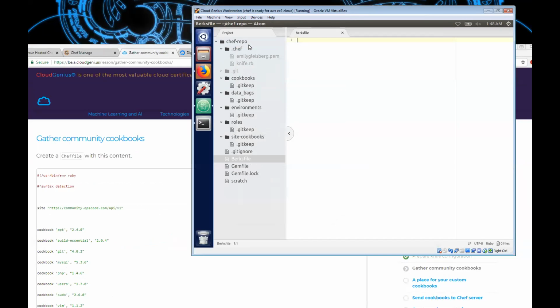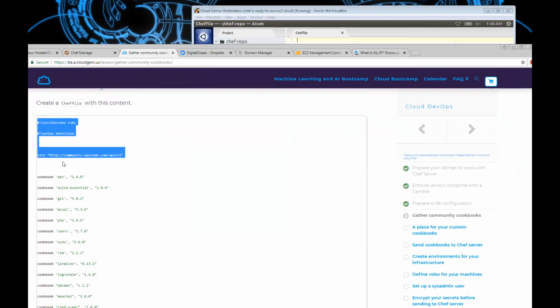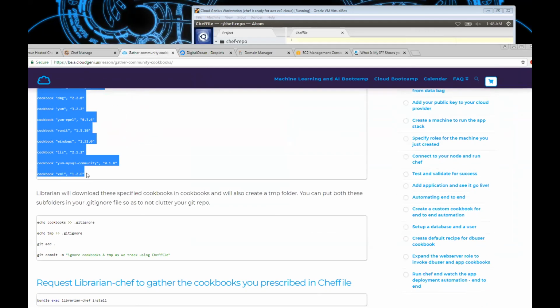Right. Like Berksfile, there are, in open source, always more than one way of doing things. So in this example, we'll use a different tool, not the Berkshelf tool, but another tool called the Librarian tool. And that expects a file called Chef file, pretty similar to Berksfile, but just a different tool. So not using Berksfile, but using Chef file. What we will do is fill it up with this content, which is basically similar to Berksfile. It contains a list of books we need, a long list.